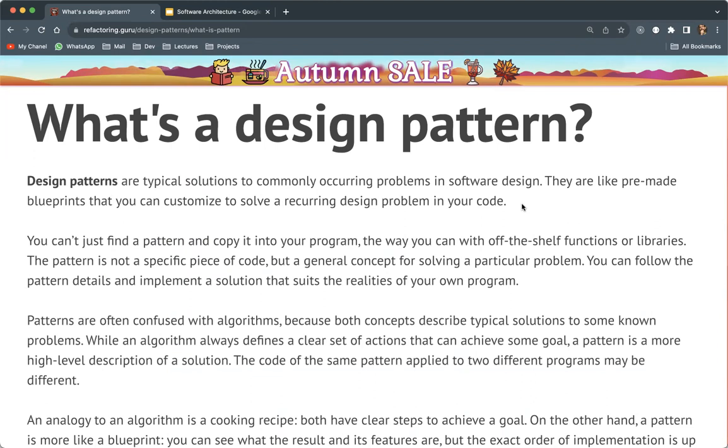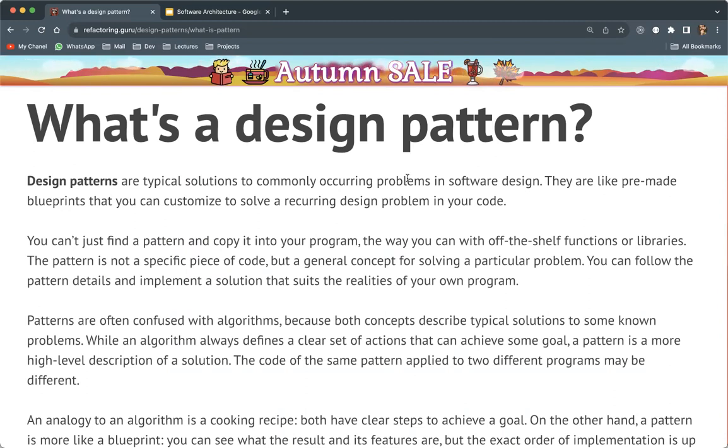That kind of behavior is going to be there. These problems commonly occur in each and every software that we are using. By using a design pattern, we can easily solve those things. It is not something that we're going to build from scratch, but we are providing a solution that is based on a pre-made solution.